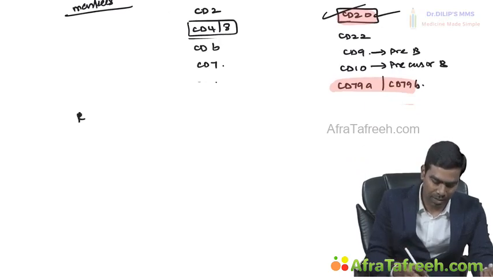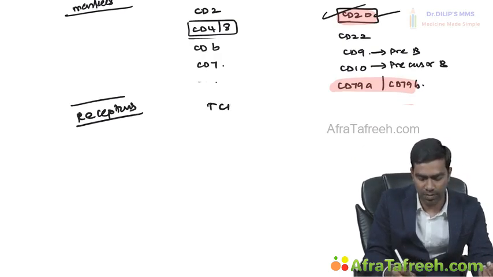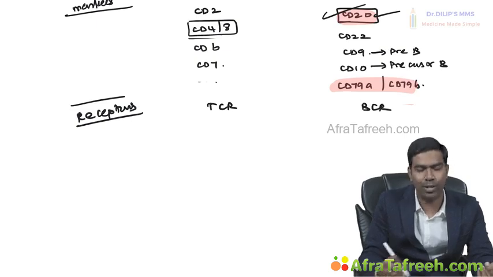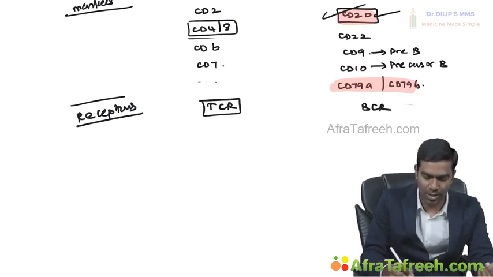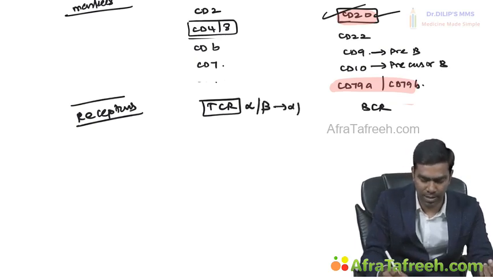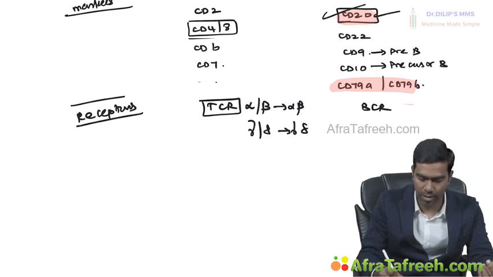And what are the receptors? What are the receptors for T cells? Classically, very simple. T cell receptor we call TCR, and B cell receptor is going to be called BCR. What are the components? The T cell receptor is going to have alpha and beta, called an alpha beta T cell, or it can have a gamma and delta component, which is called a gamma delta T cell. These are the two characteristic types of T cell.